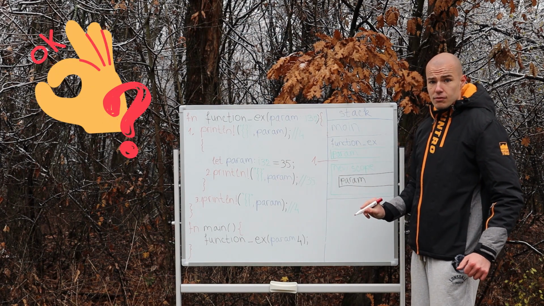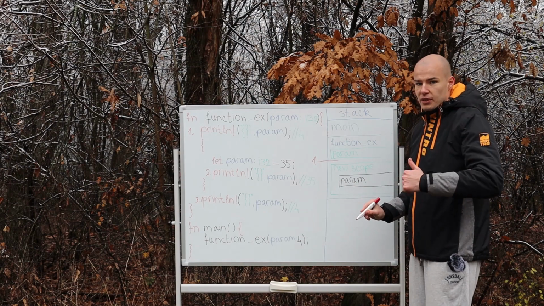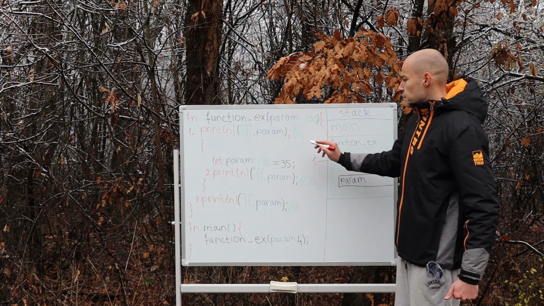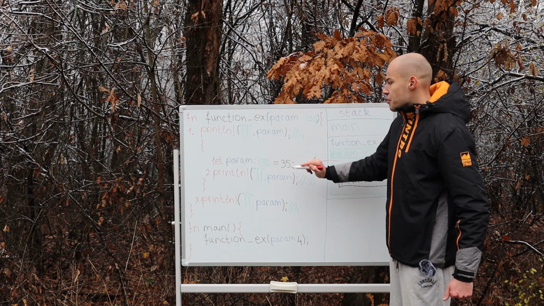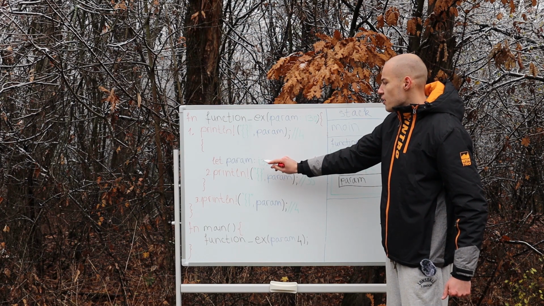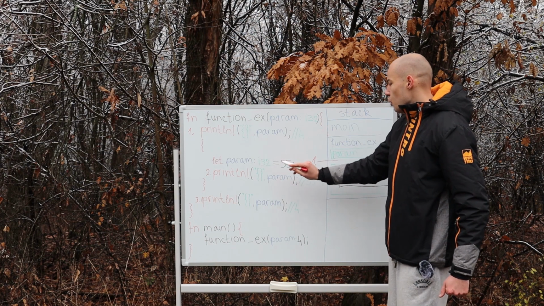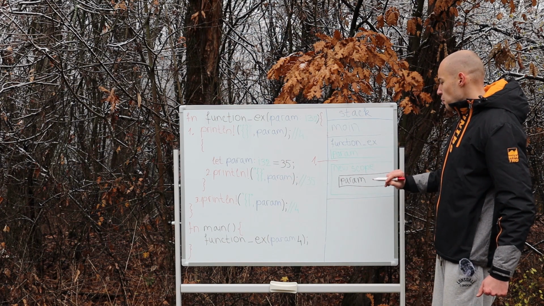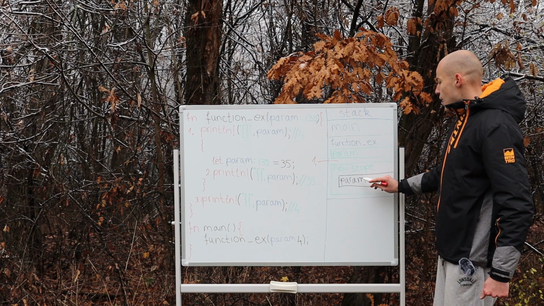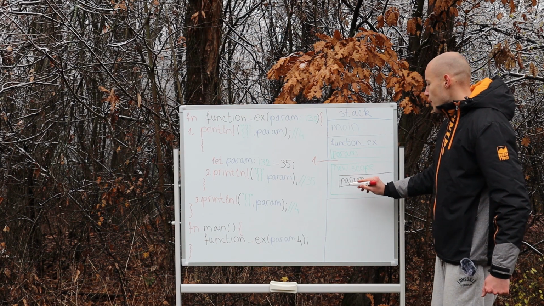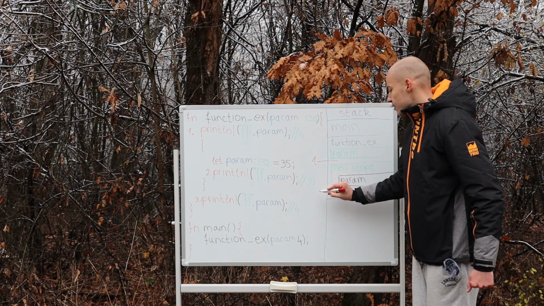Is that okay? Let's go to the second println. The second println is inside of our new scope, and again, it's right after we have created the variable param. So here is our new scope, and here is our param variable number 2, so to say, and right under it, we are going to add the second println.